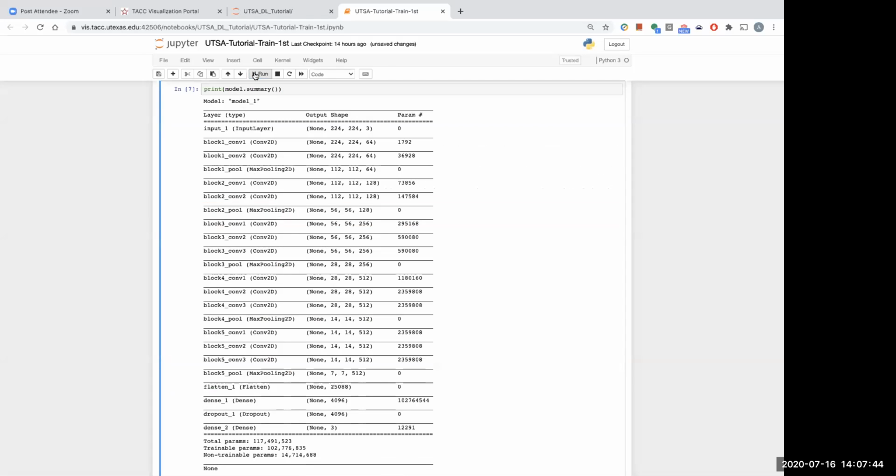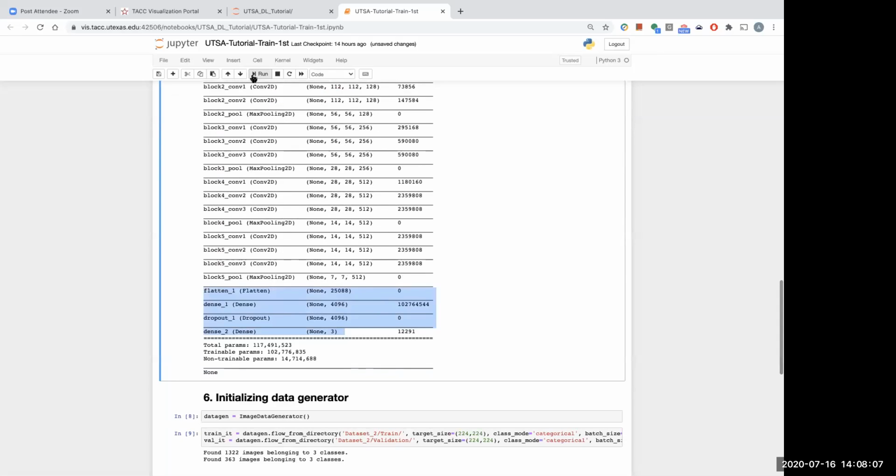Then we can print the model summary, which gives us line-by-line information of each layer. These are the last 3 layers that we added. Sorry, the flattened one is also ours. And everything before that was part of the pre-trained model.